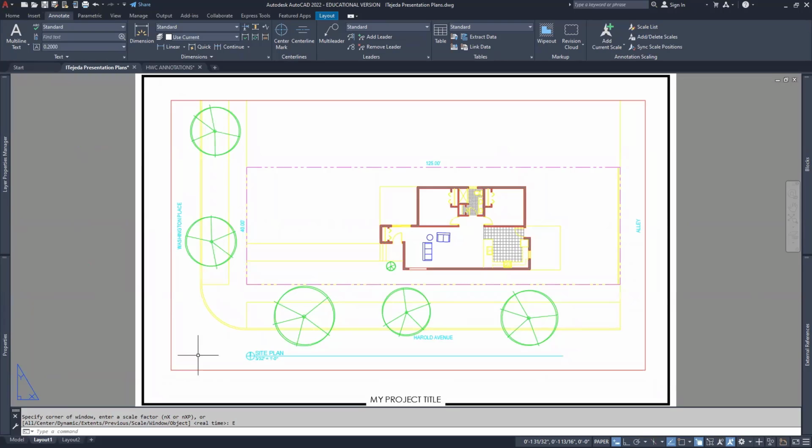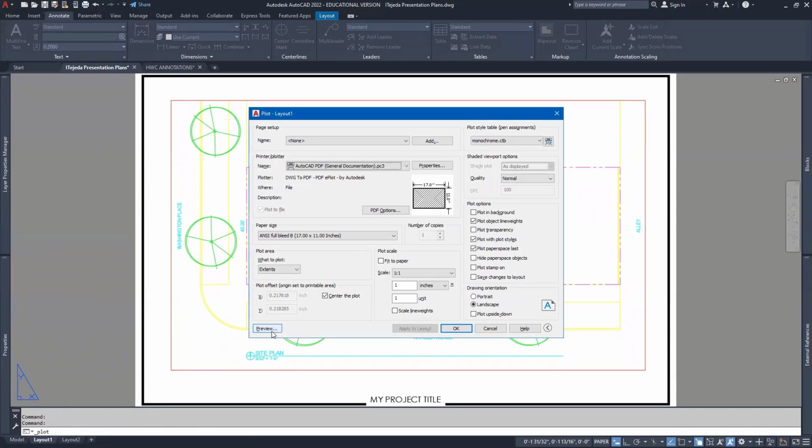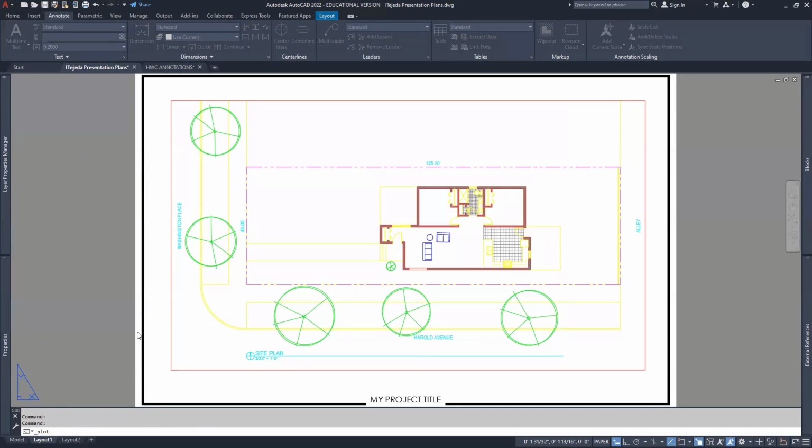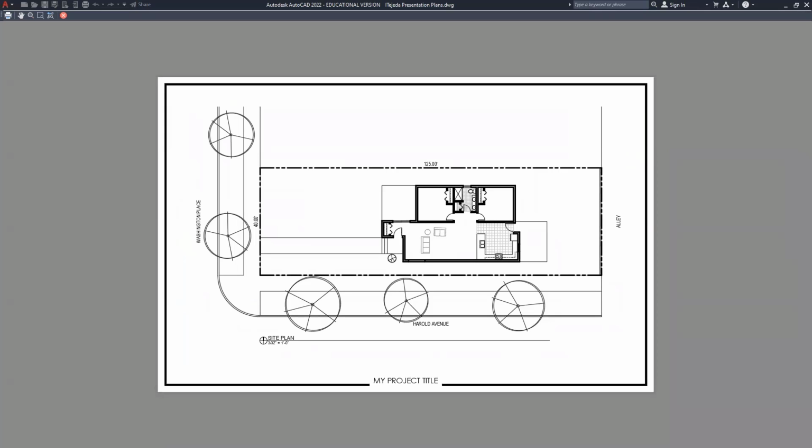And now if I go to print this out, I'll type Control P. I'll preview that. That's what my drawing will look like. It has all of the basic information that is needed for my site. It has the property dimensions. It indicates the streets. It is indicating the alley there. I have street names, and I also have my title, and the title has a north arrow.